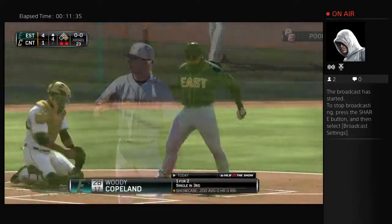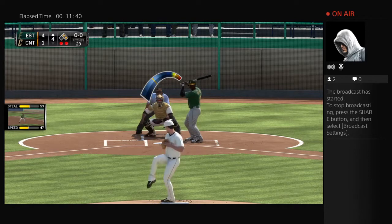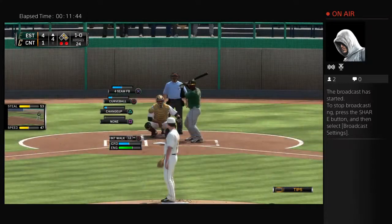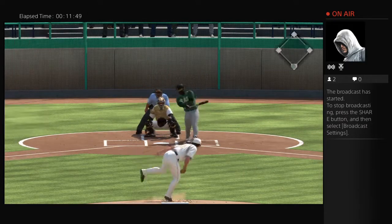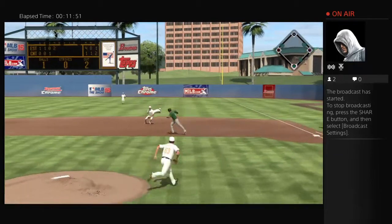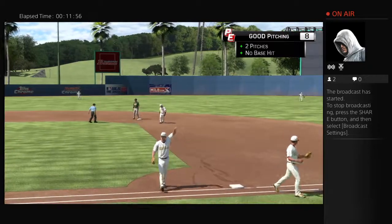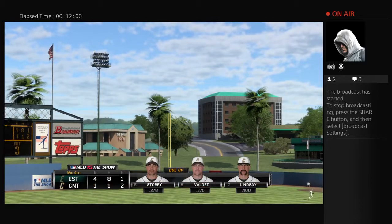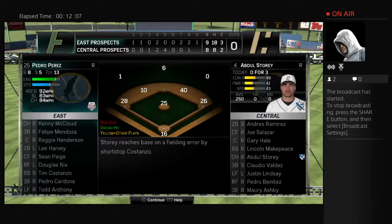The batter, second baseman Woody Copeland. We'll see what he can do here. 2 on, 2 away, 2 home here in the inning so far. A fastball here as he'll take a look at ball 1. 1-0. Pause, now the pitch. And this is hit well towards the hole. He's got it. From his knees, he got him. What a play, and the side is retired. So 2 runs on 3 hits, no errors, and a couple of men left. Alexander Cabrera will come in and pitch now.